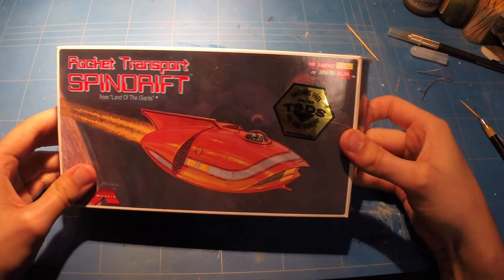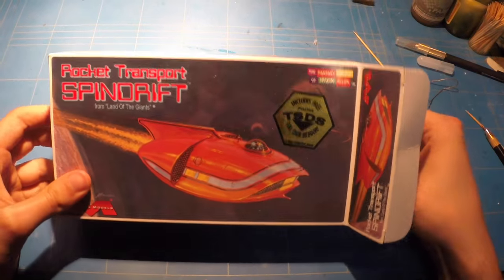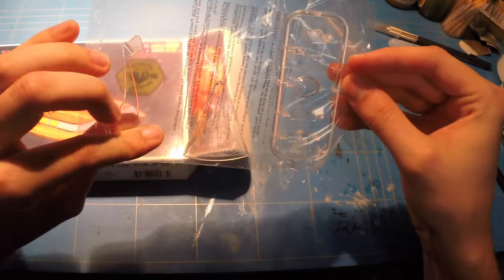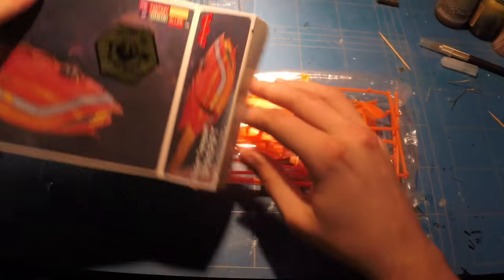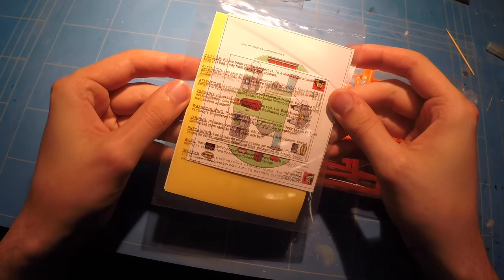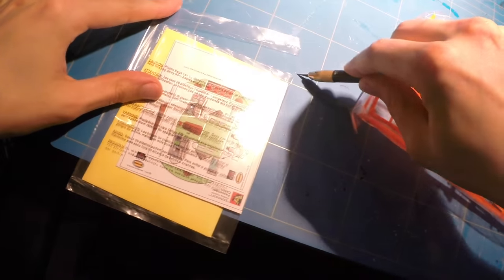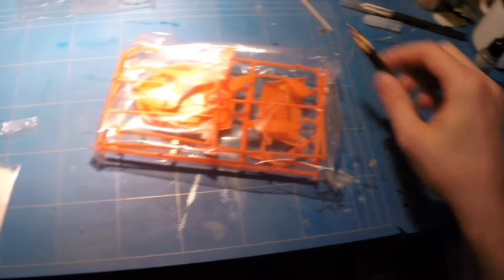So last time I might have said I would go back to cars, but that didn't quite go according to plan. So I'm doing another spaceship-y thing. This time it's a Spindrift from Land of the Giants, also from Moebius. It's a really simple kit and another one day build for me.